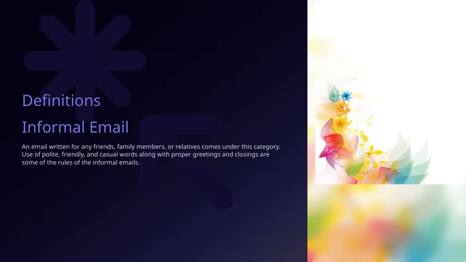Remember, the goal is to sound natural and approachable, like you're having a conversation. This style of email is all about connecting personally, so don't be afraid to use your own voice and warmth. Overall, informal emails are a great way to stay in touch with loved ones in a relaxed and friendly manner.